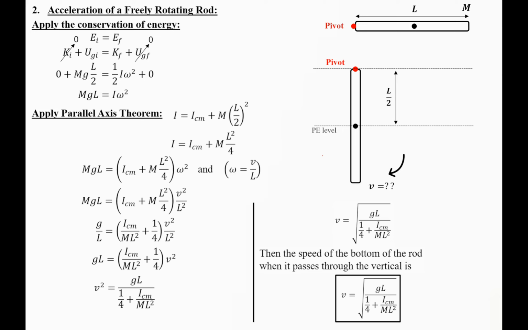and not constant. In brief, what I'm trying to say is that while the rod is falling and it's going to pass through the vertical position, the acceleration is not constant, it's changing. So in brief, the acceleration is varying. So we cannot use kinematics because kinematics are based on the fact that the acceleration is constant. The way to proceed with that is using calculus, as we shall see in Unit 6.